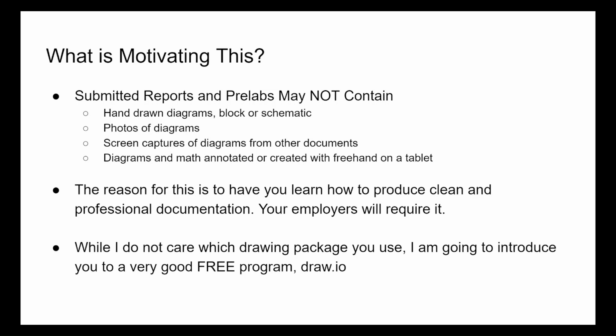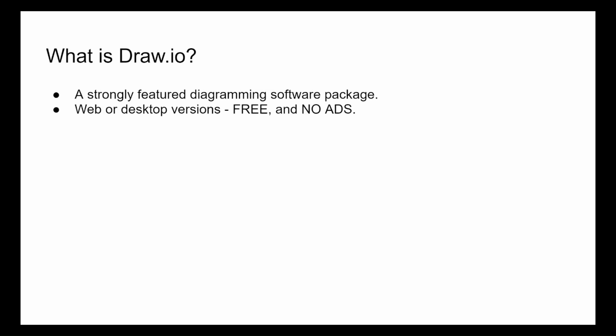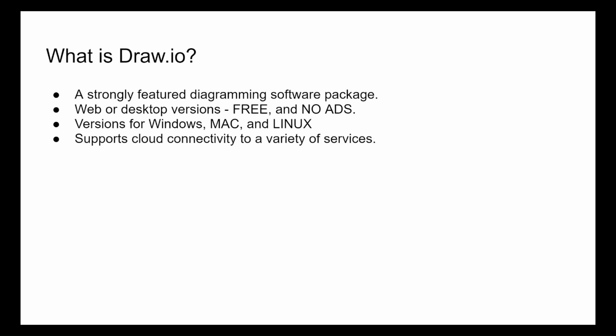But I'm going to introduce you to a very good free one. A lot of people don't have any idea where to start. Draw.io is a real good program to use. So what is it? It's a strongly featured diagramming software package. It's not just schematics and block diagrams. You can use it on a web page or you can download the desktop version. In any case, it is free and there are no ads anywhere. In fact, there are versions for Windows, Mac, and Linux if you're going to use the desktop version. And it supports cloud connectivity to a variety of services.